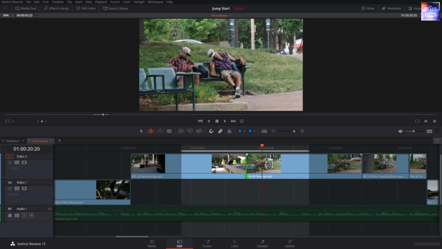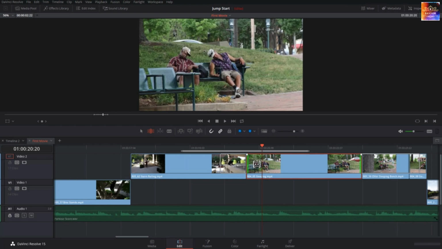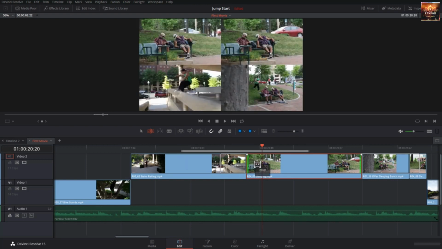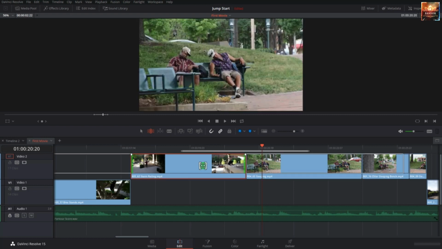To check the handles of the outgoing clip, for example, all you have to do is to click on it when you are in your trim mode. Now you can see here the rectangle or the white border. This is the left handle or the in-point handles, if you like, for the outgoing clip. And of course, on the right, you can see the out-point handles. Similarly, for the incoming clip, you can see the right handles after the out point and the left handles. If you do not have enough handles, the transition might not work, or the transition will fit only for the duration of the handles on the left and right.